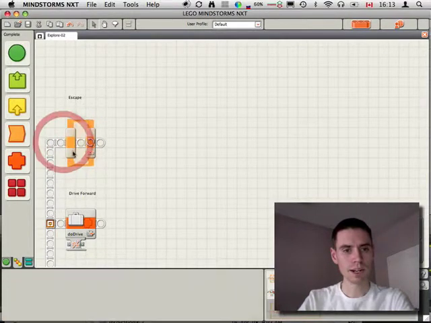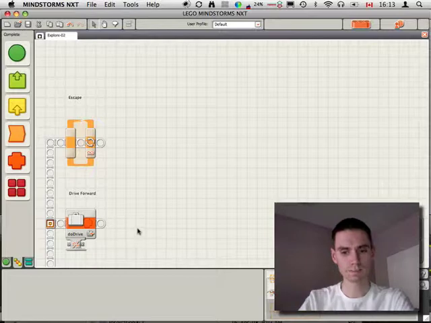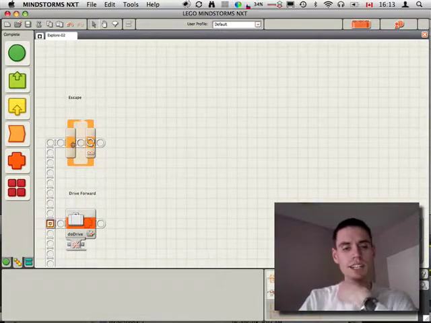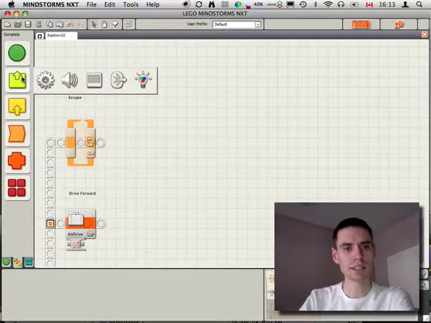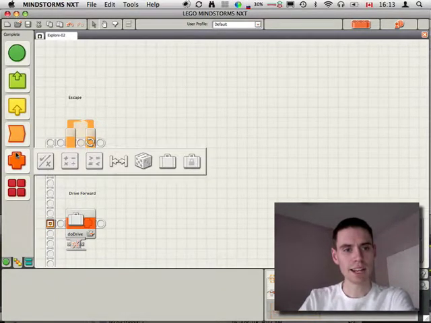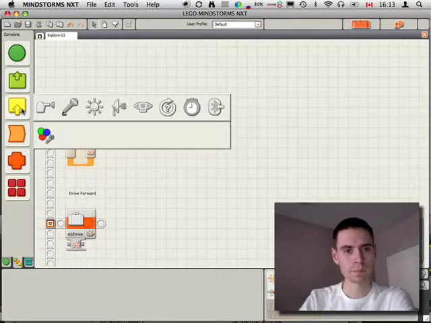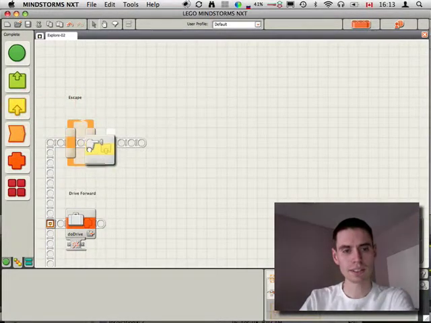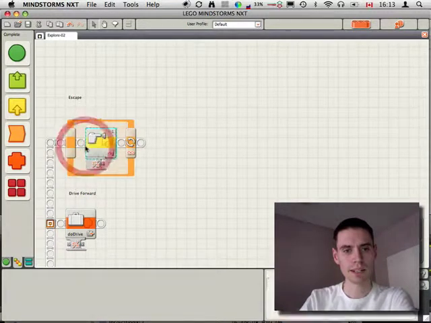Now, I'll just wire this sequence beam up. So now we've got 3 sequence beams in parallel. And in this one, we want to check the status of our bump sensor or sensors. So if we had just one bump sensor, we could find it here as a sensor. Yes, it's a touch sensor. We'll put it here. Good.